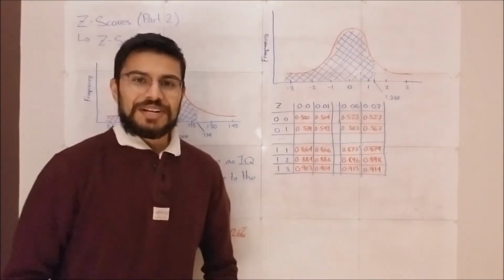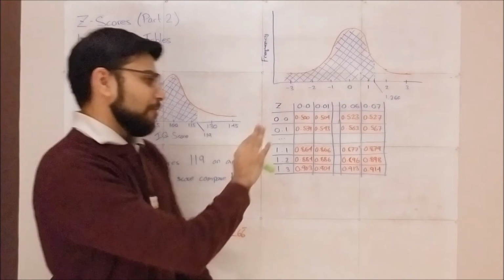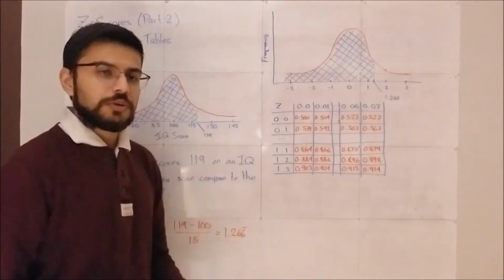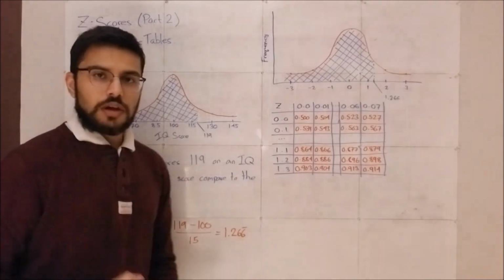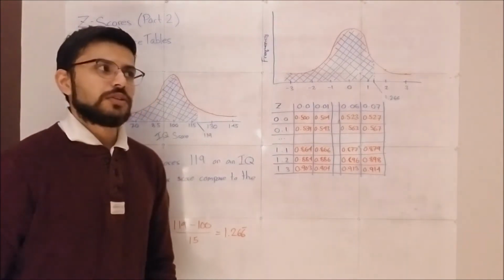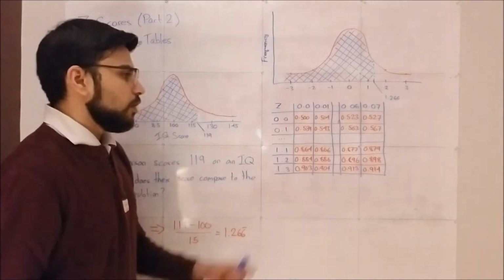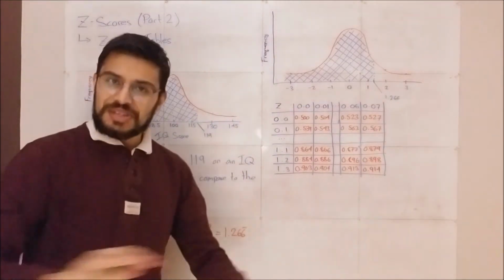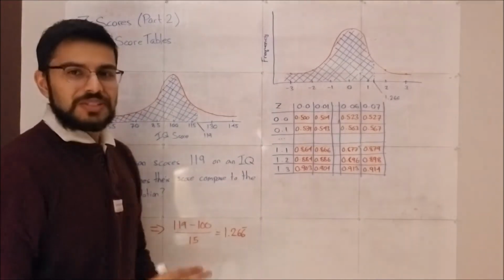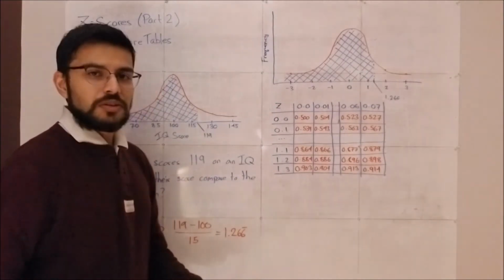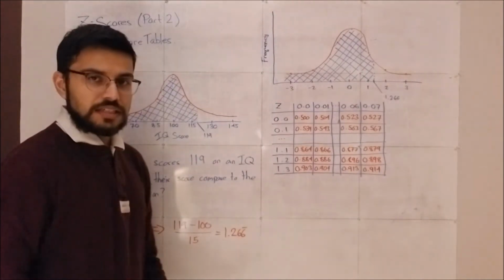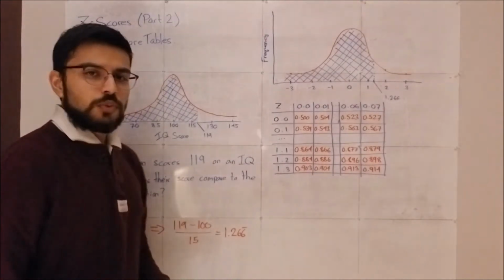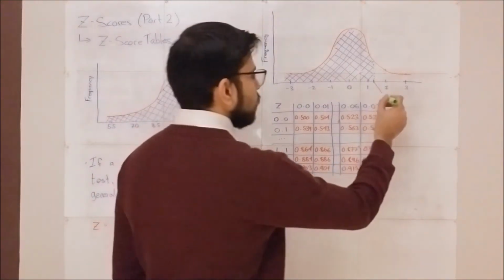All right, so now we have a Z table. Now, I've filled this one out for you. You don't have to memorize or know how to copy them down or anything. In the back of your book, as mentioned before, on page 592 and 593, you have your own Z tables. They're gigantic, very overwhelming, zillions of numbers. That's okay. I'm just going to show you how to work with them, and then you know how to tackle problems with Z tables. All we've got so far is this number 1.266.